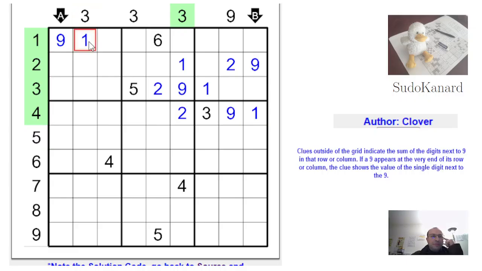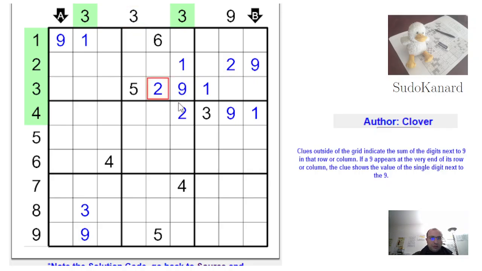And now for this 3, we see that 9 won't be sandwiched between 1 and 2 in this column, so 9 will be on the edge with a 3 as its sole neighbor. In this column, 9 won't be here, so 9 will also be surrounded between 2 and 1.